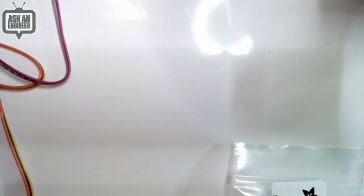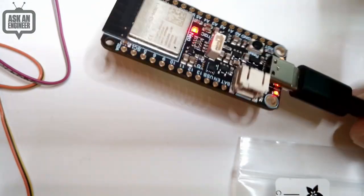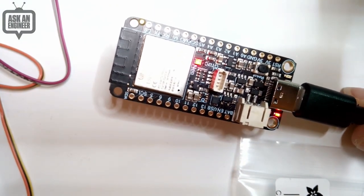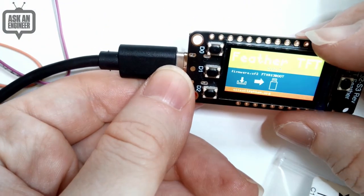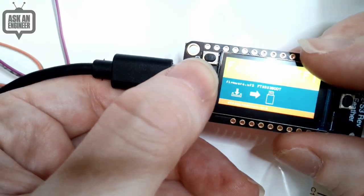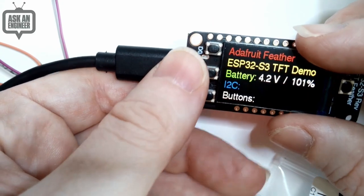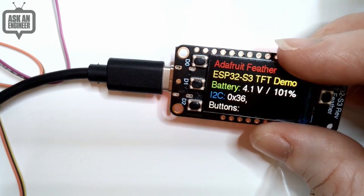And the reason I like the reverse mount style is that you can put a feather on top, but then the TFT isn't blocked. So if you want a FeatherWing, you want to add a GPS or real-time clock or LoRa radio, you still have the TFT on the front, with some buttons that you can use to have it do different things: display status, sensor output, battery warnings, etc.